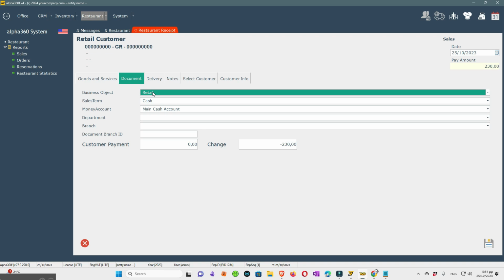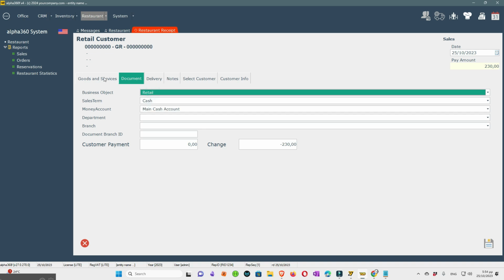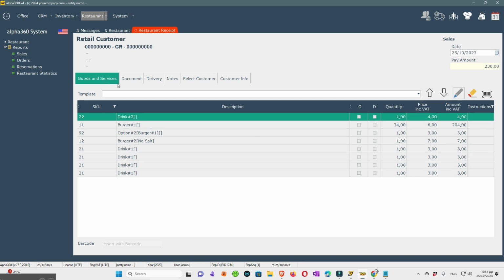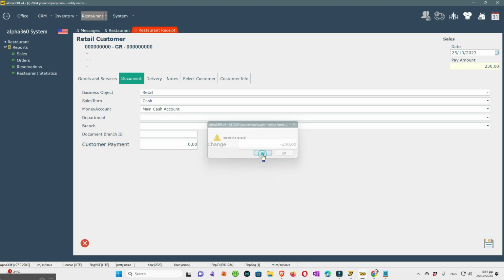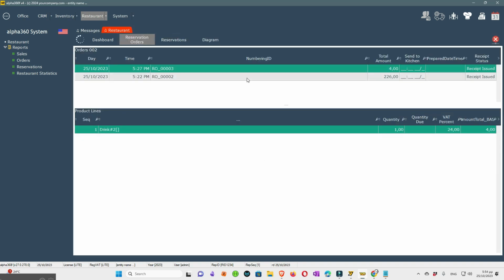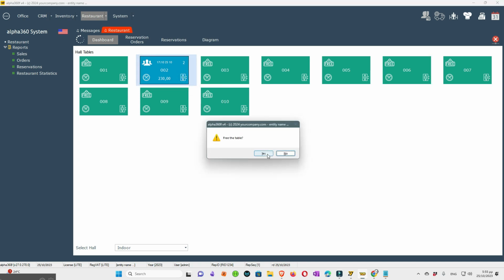I can also issue an invoice instead of a retail, and I can save it. Now you see the receipt status is receipt issued. That means that I can now close the reservation. Let's go on. We free the table.